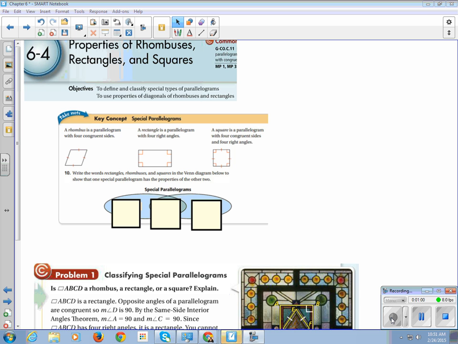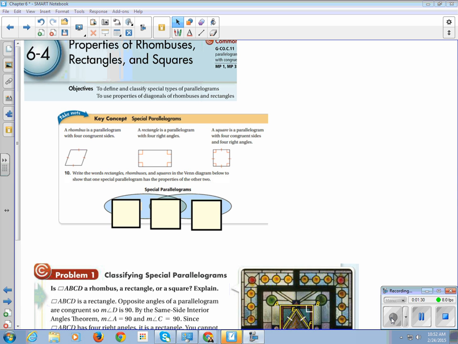It's a parallelogram with 4 right angles. So the only thing that we can say about a rectangle is it has 4 right angles in its corners. A square combines both of those properties, and there are 4 congruent sides and 4 right angles. So now you see how the square is walking upright versus its caveman rhombus friend back here.